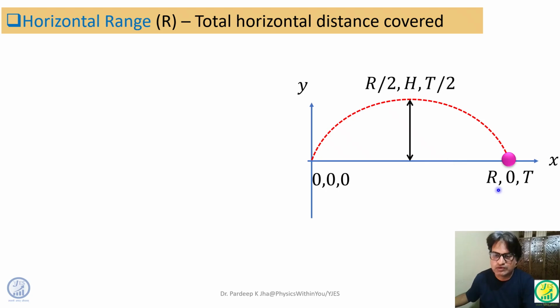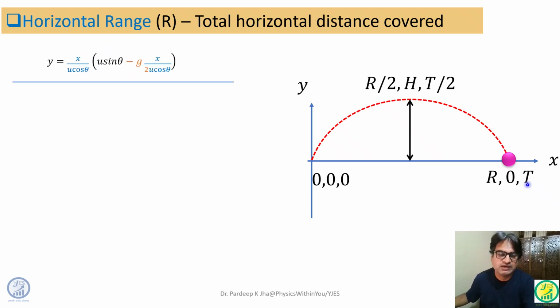So you know all about the coordinates. We are aware that this point is 0, 0 where everything is 0, and we are going to just start the flight. So it's 0 x, 0 y and 0 t. At this point, by symmetry half and half, this is the maximum height H, and this is your range R. Y of course is 0, and the time taken to cover this is the capital T.